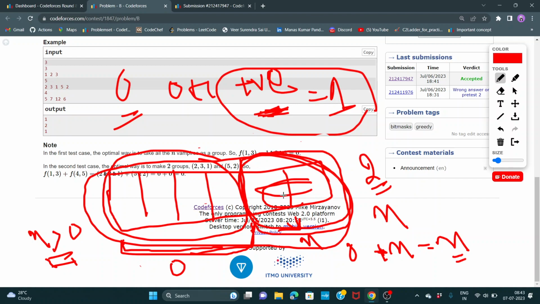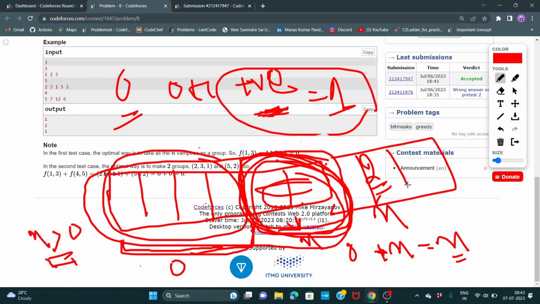Similarly, I have explained this for taking two groups, and this can be extended for three groups, four groups as well. If the AND operation between these two elements becomes 0, and if you have some element here, then you can try for this element as well.